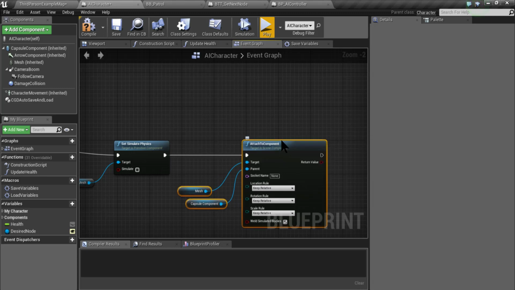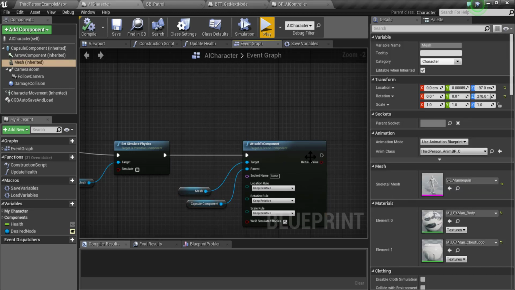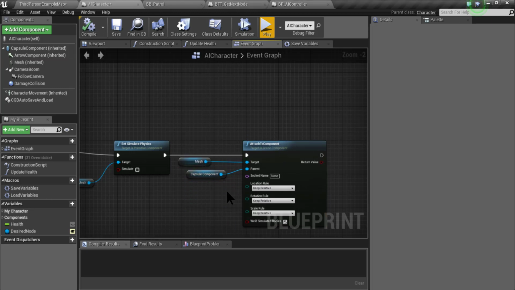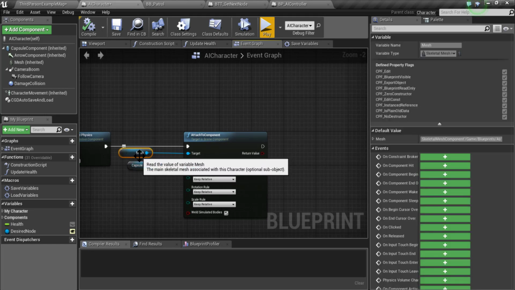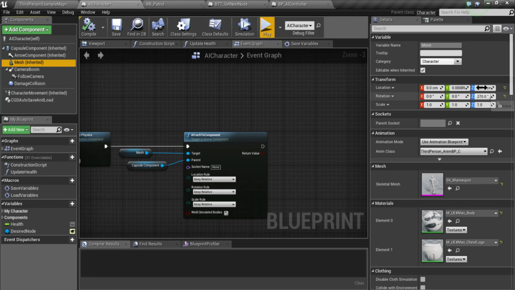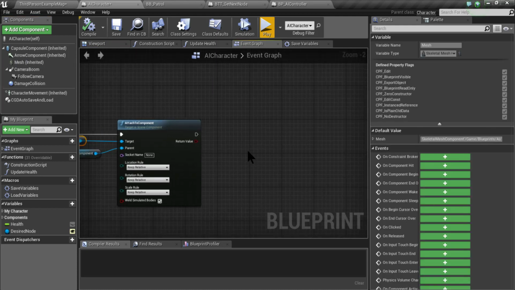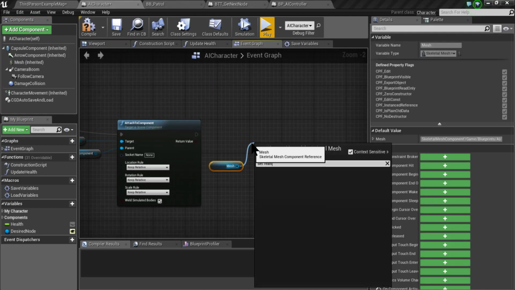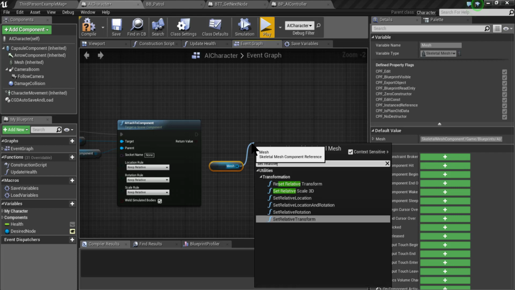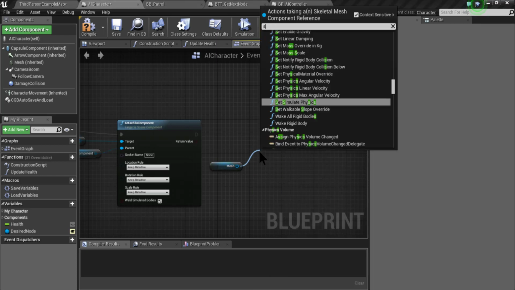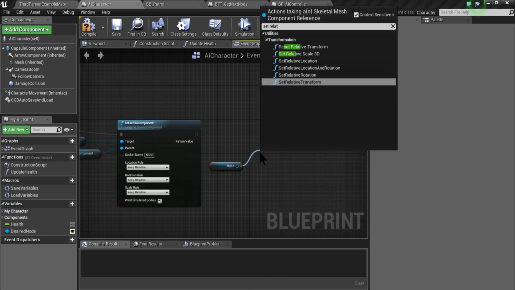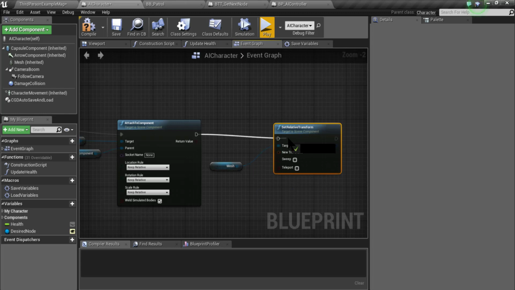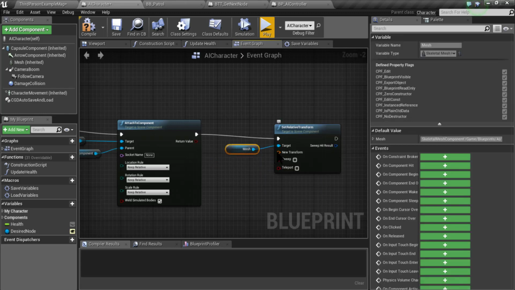And we also need to set the mesh transform because it is not 0, 0, 0. It has a specific transform, as you can see here. So after attaching the component, we are going to set the relative transform and make a new transform.